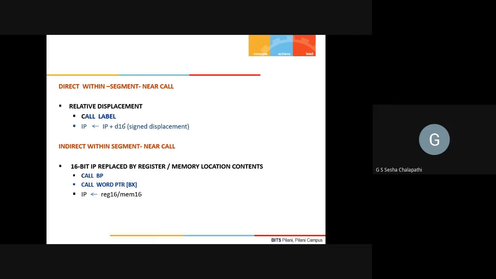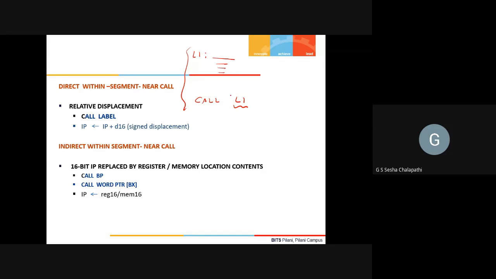That displacement will be added to the IP value, and this is a signed displacement. So when I say call, let us say some label L1, L1 is some location within the same segment, where I have some set of instructions.